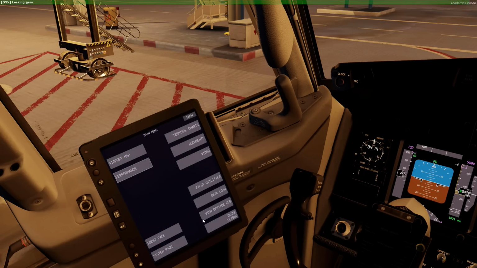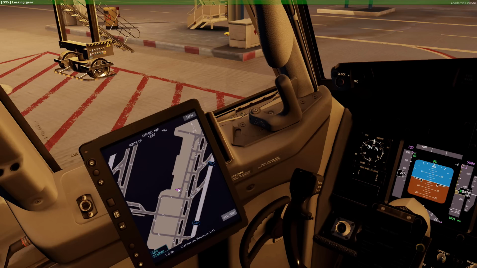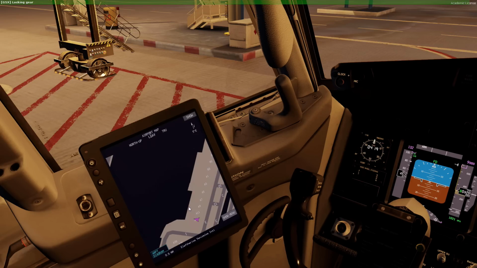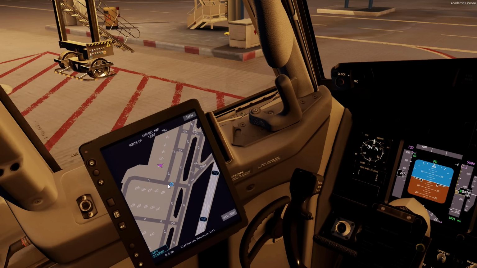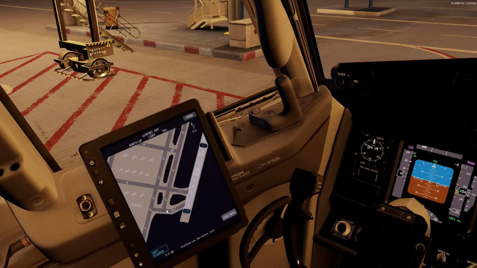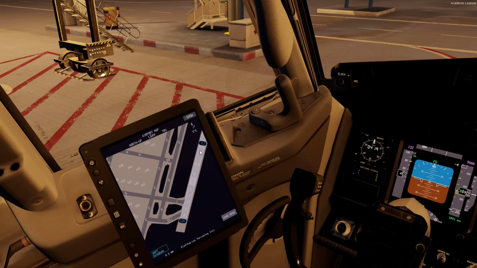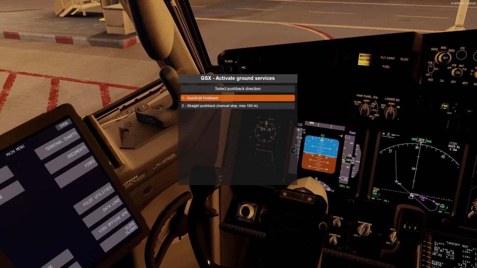So now our IRS is aligned. You go to airport map. It will now show our aircraft is now there. You can see our taxi route today. We're going to go nose left, so we're going to be facing to the south. We're going to go Echo, India, and then Delta, Delta 1. We'll go Delta 2 actually. So 3 left.